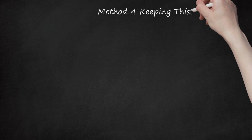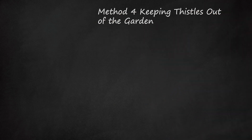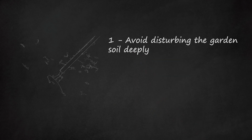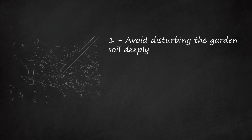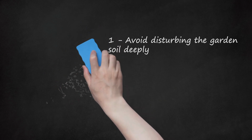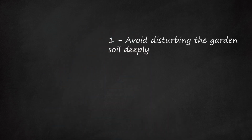Method 4. Keeping thistles out of the garden. 1. Avoid disturbing the garden soil deeply. Rather than digging a new garden or digging up plants from the garden, try not to disturb the soil deeper than necessary. Sleeping thistle and other weed seeds will be brought up to the surface of the soil, and this will help them wake up and start growing. Remember, the thistle seeds under the ground are waiting to sprout.